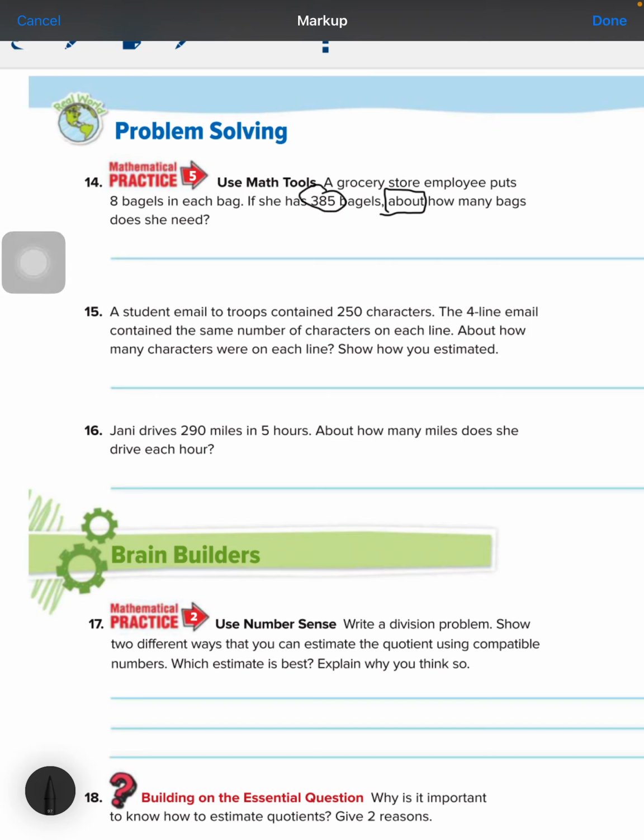We have this number and this number we're dividing. So let's estimate or find some compatible numbers to make our lives easier. I know that this number will work better with 8. If you look down the eighths category on your times table sheet, you'll see that 40 is there, and 40 divided by 8 equals 5. Bring the 0 over. We're going to need 50 bags to put those bagels in.